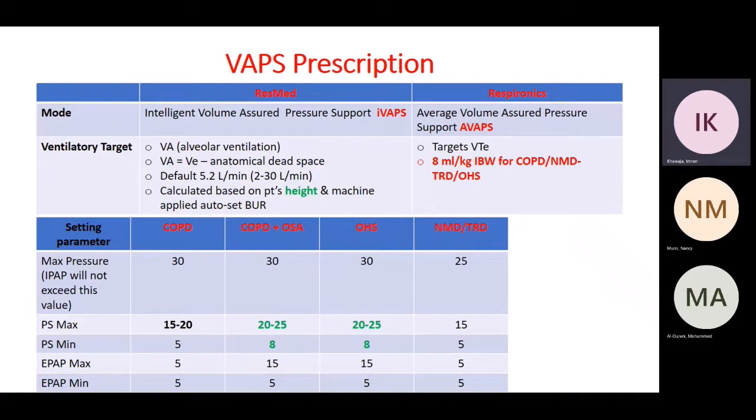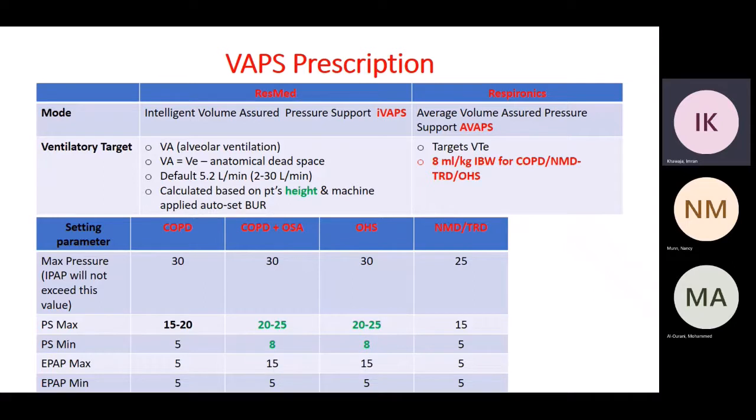Okay. And it's different across this disease spectrum, with the overlap of sleep apnea, COPD, and obesity hypoventilation. Obesity hypoventilation is the one that would require more pressure support. And the reason that I'm highlighting that in green is because of the data that I told you about in COPD, the high intensity pressure support, which is the only home NIV that was shown to decrease mortality. The average pressure support on that is 15 in the clinical trials that were done in Europe. So it's a very high pressure support.